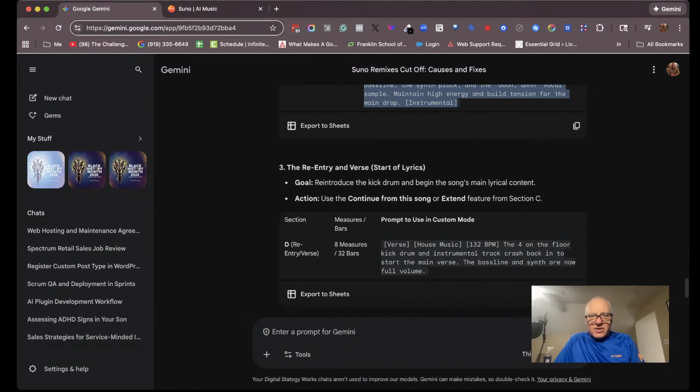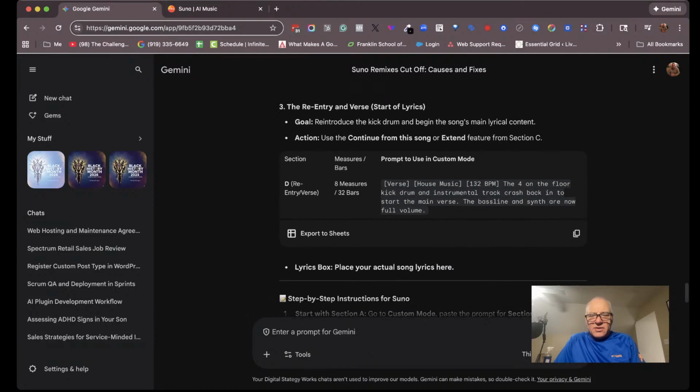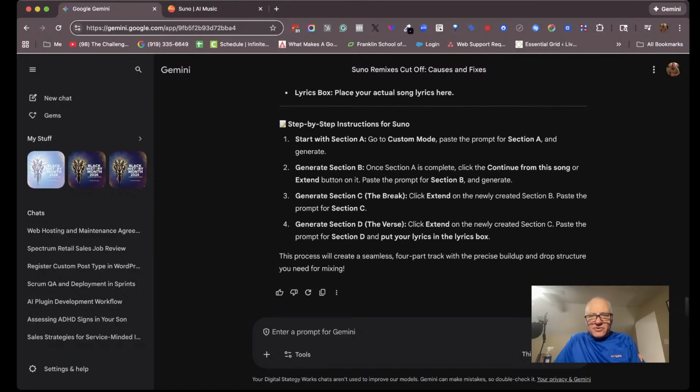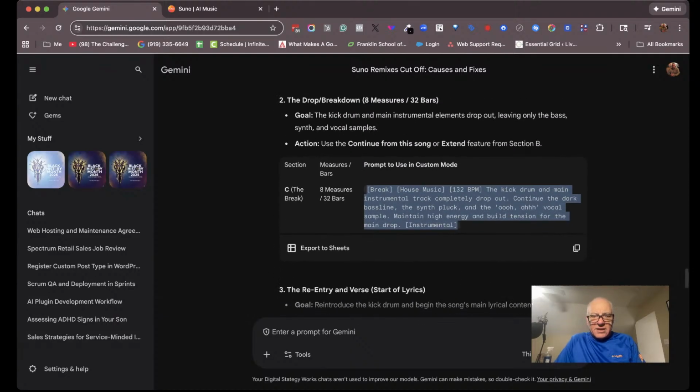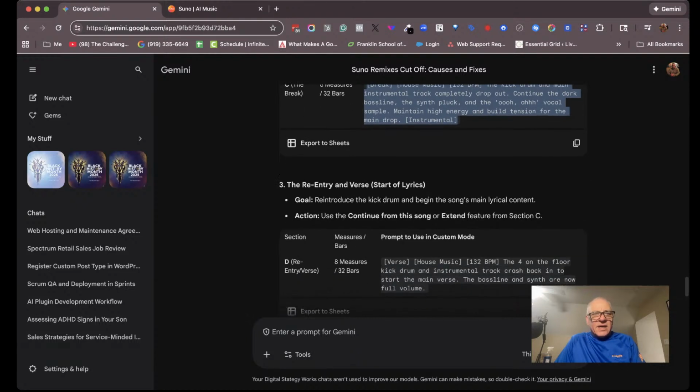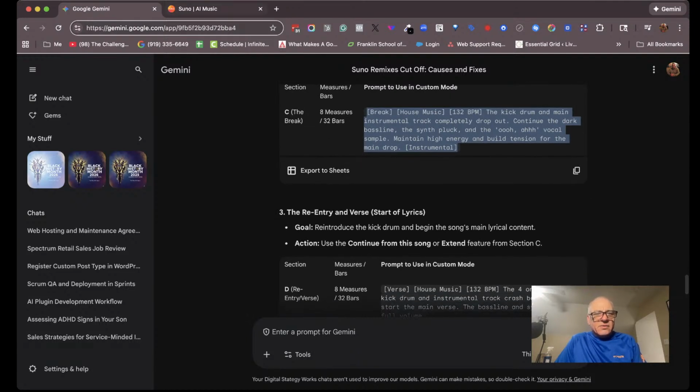And then there's section D, right? So there are step-by-step instructions here, but we're going to be using the extend. Continue from this song or extend, extend, extend. All right, so let's see here. We got C and then D, right? So we'll go to C.